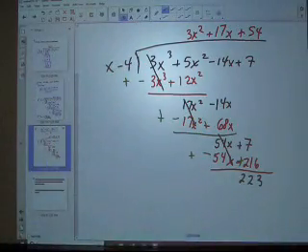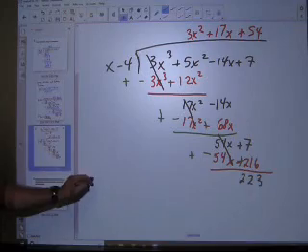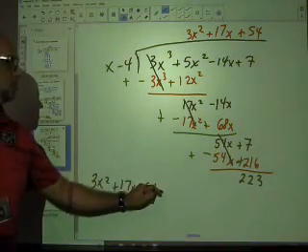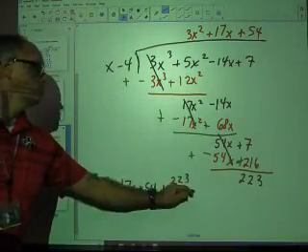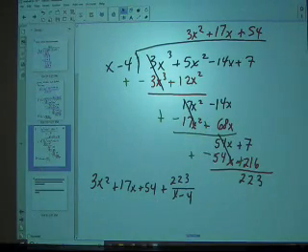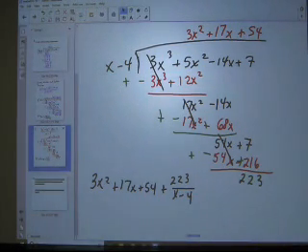Anybody get what I got? Make sense? Question about it? Some of you might have made a little mistake. But it's a fairly straightforward process if we follow the algorithm and we just follow through with those steps. I will pretty much say that for most of us, we would rather do the synthetic style.